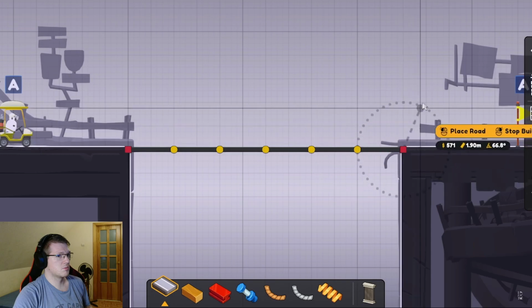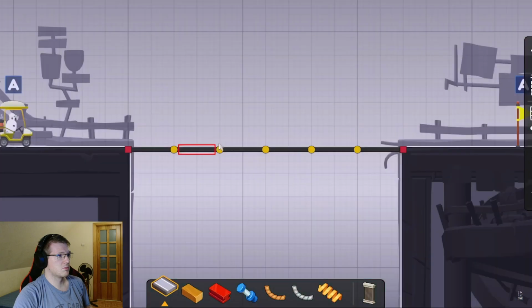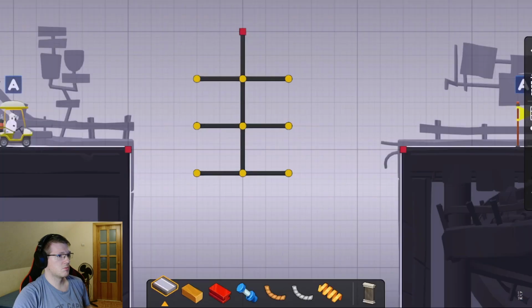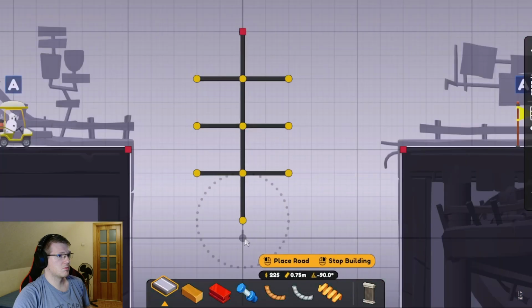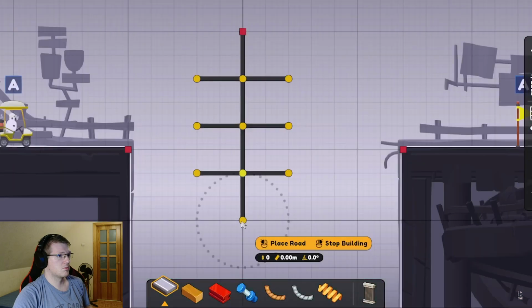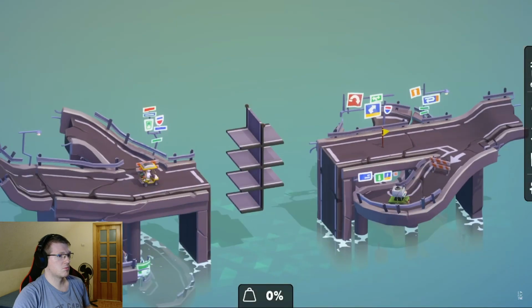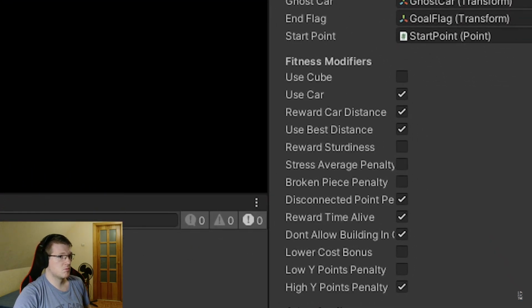Unfortunately for these, the value did not perform like Polybridge inside my Unity simulation. This may have been due to the fact that I use hinge joints, whereas I don't really know what Polybridge used, and also many other factors. So I decided to manually tweak the values through experimentation. I set up equivalent stress tests for the roads and wood pieces in both the game and my simulation, changing the values until they performed as closely to the game as possible. Now it's finally time to test. I activated these fitness modifiers and began the simulation.